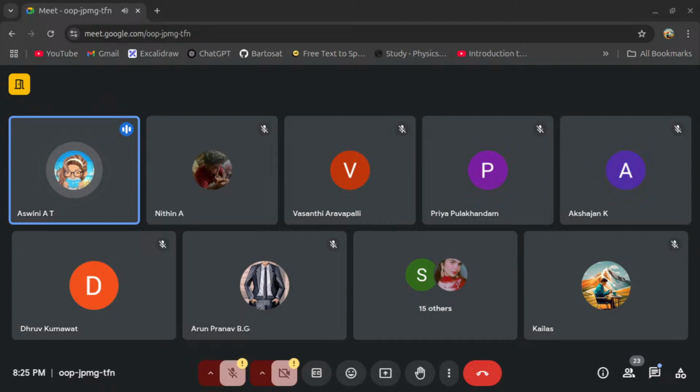Actually, in the Word document itself, you can see. I don't know if it's in Google Docs. Like there is a version history option. You can see the updates that you have made in your document, and you can always revert back. So I think I'll show you how to revert back to a previous commit.